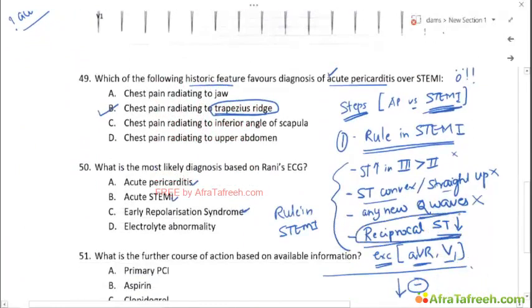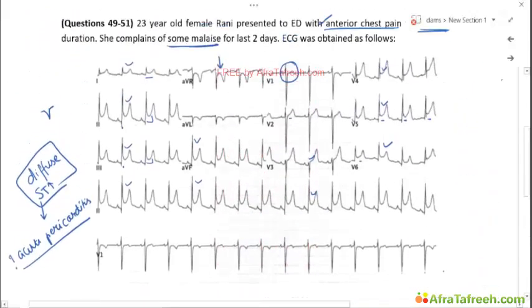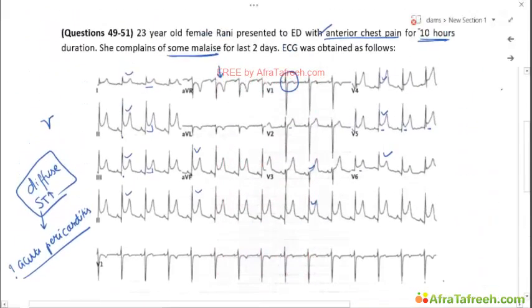Do we see any reciprocal ST depressions, excluding leads AVR and lead V1? There are no ST depressions in lead V1. As we said, this is normal in AVR, it's exempt. Do we see any other ST depressions? Yes, we do. There is an ST depression in lead AVL which should not have been present. Not normal.